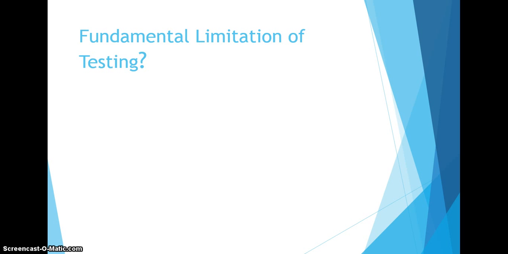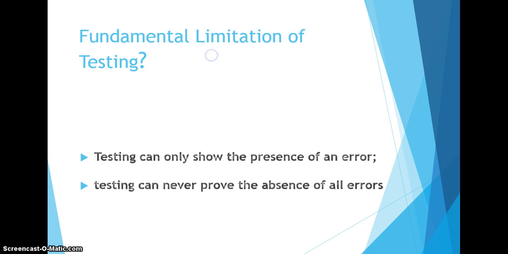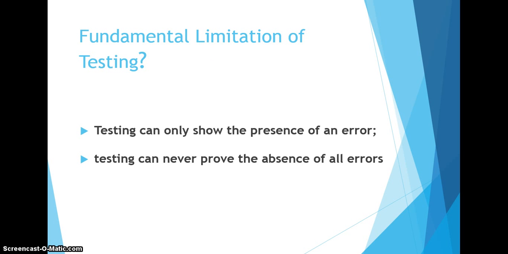Now coming to testing, there is a fundamental limitation for testing. By now I'm sure you must have all guessed it. The limitation is that you don't have unlimited resources and time available with you. So you have to decide how much to test and when to stop your testing, when to decide that we have figured out all major defects and they have been fixed, and we will go ahead with the existing defects in the software. That is called an exit criteria, which we will be covering in future training sessions in test planning and test case creation, etc. So testing can only show presence of an error, and it cannot prove that there is no error at all.